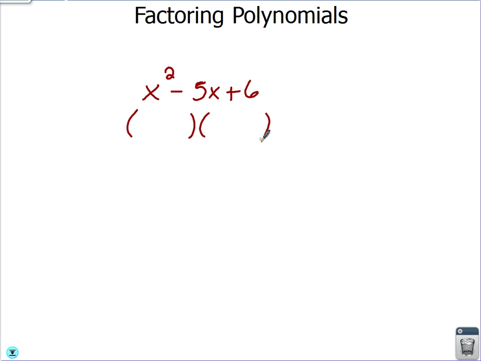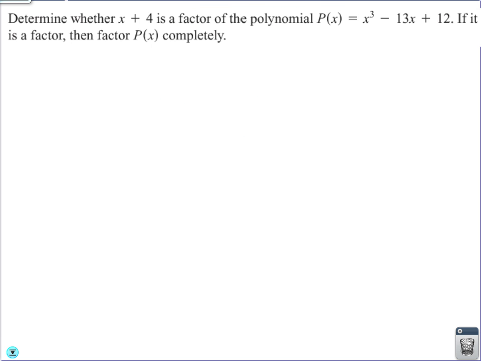But just a reminder, because you will need this today, to factor a quadratic trinomial, we ask ourselves, middle term, what adds to give me that -5, what multiplies to give this positive 6, which in this case would be, what's your numbers? Good, -2 and -3. Multiplies to give you positive 6, adds to give you -5. That's factoring a quadratic trinomial. But today we're factoring higher order stuff.